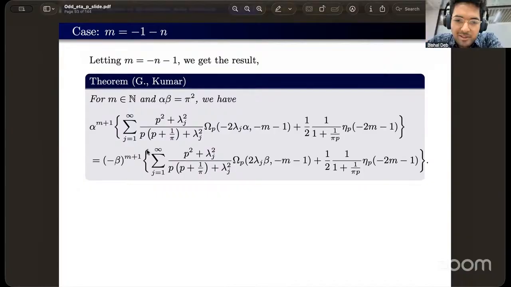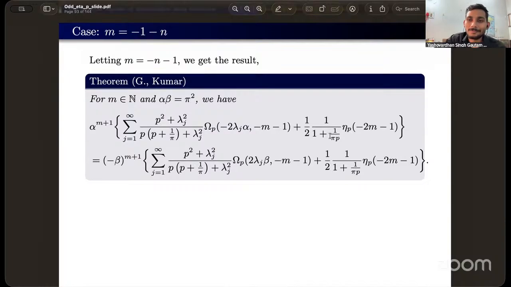But what's the belief? Do you believe that these are rational? I believe that it will depend on p, and I think if pi p is rational, then the result will be rational. That is my intuition. It will come maybe as some polynomial kind of relation with 1 plus pi p in the Bernoulli numbers. I do think it will come in that way.